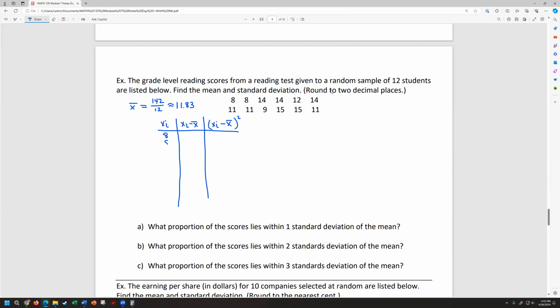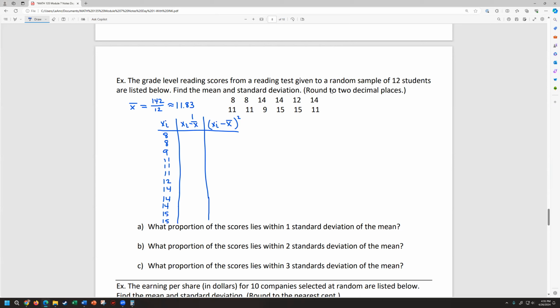So 8, 8, 9. There's 3 11s, because all of these will have the same answer. So might as well just do it once and easily find the rest. 12, 3 14s, and 2 15s. I think I might be able to get it all in one set of the table. Sometimes I'll do a second table if I run out of space.